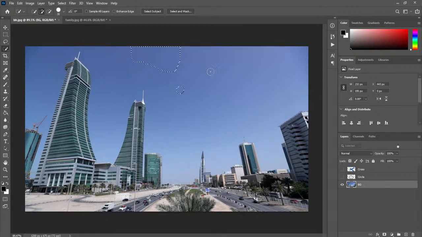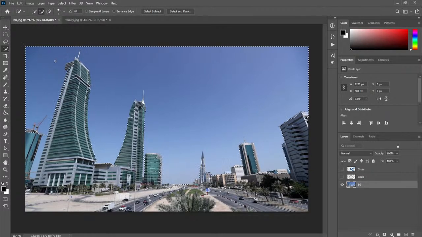What I can do also is that instead of clicking one time, I can click and drag. Now, as I told you, it works with the size of your brush. So if I make it smaller, the selection will be smaller. So I can click and drag also. And when I click and drag, you can see that it is creating a selection. The more you move it, it will keep on calculating. So it has selected this part, only this part is left.